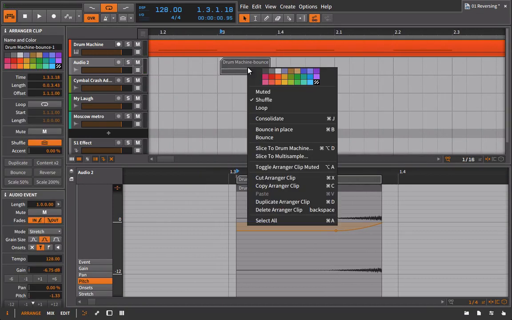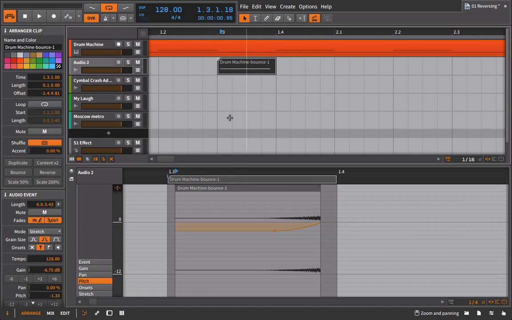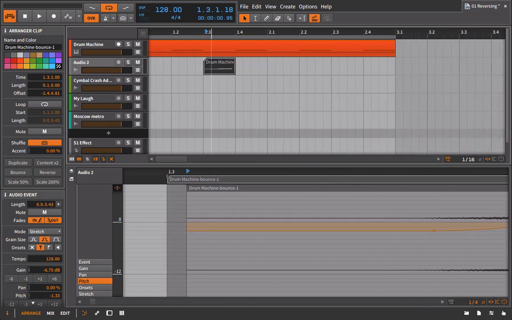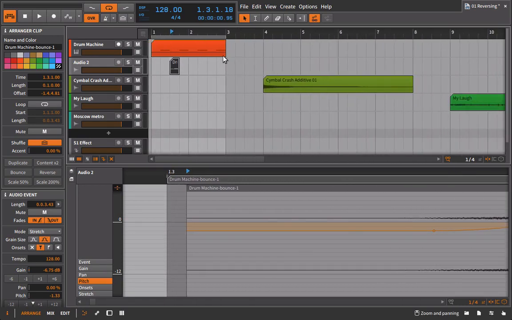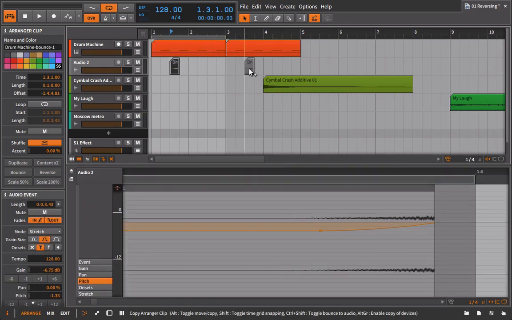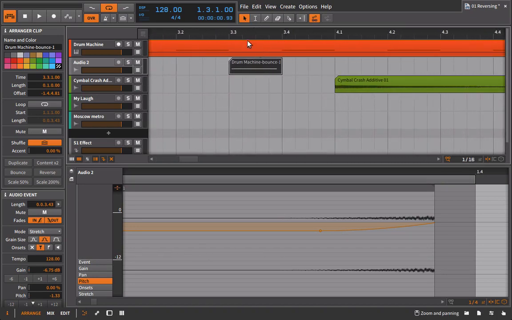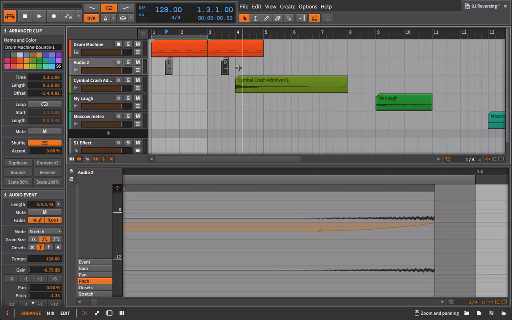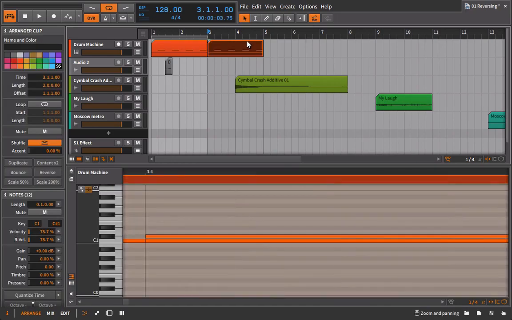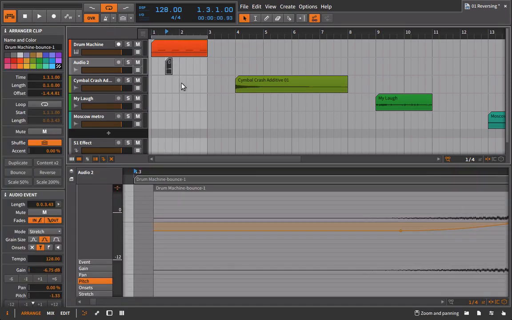One thing I will show you that I do like to do in this situation would be to consolidate it and just fill it out, just so I know I can very easily, if I was to take this and want to, for example, duplicate this part out, go in and snap it, and it still has that syncopated off the beat feel, but it's easy to move around on the timeline. So a little bonus for you there, especially if you work in this program or other programs that give you containers for your audio clips.